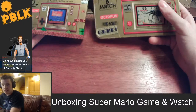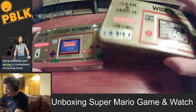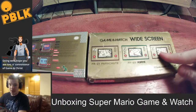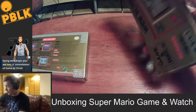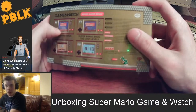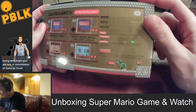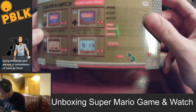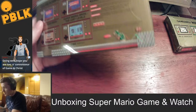So actually, you know what? That's not so different. So this one is from 1982, or 1981 I think, and on the back, usually it would just show the different games of the same series. Here we have Popeye, Chef, and Parachute, which are the other 3 in the original widescreen series. But here it just shows the 4 different games you can get. 4.5, I'll explain that later. One of the Easter eggs gives you another game. But this is covered in plastic, but I think underneath the plastic is a traditional cardboard Game & Watch, which I think is quite interesting.